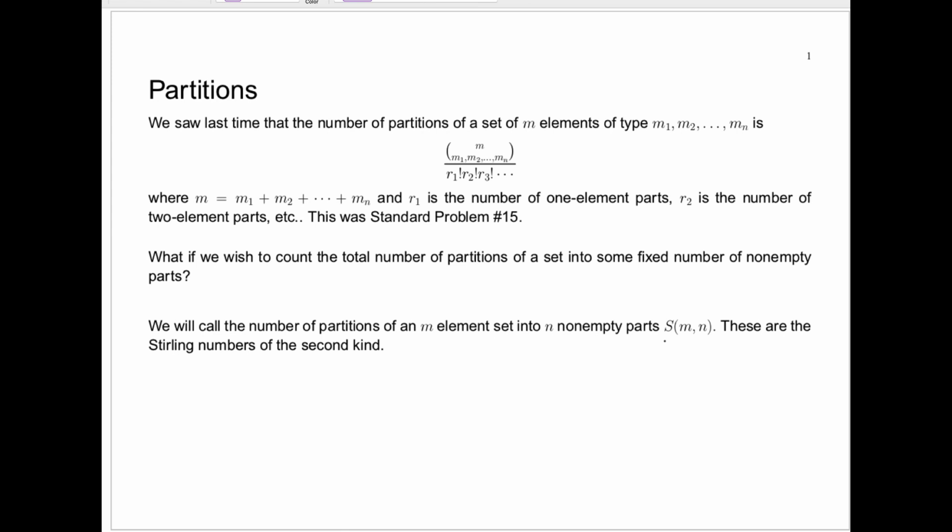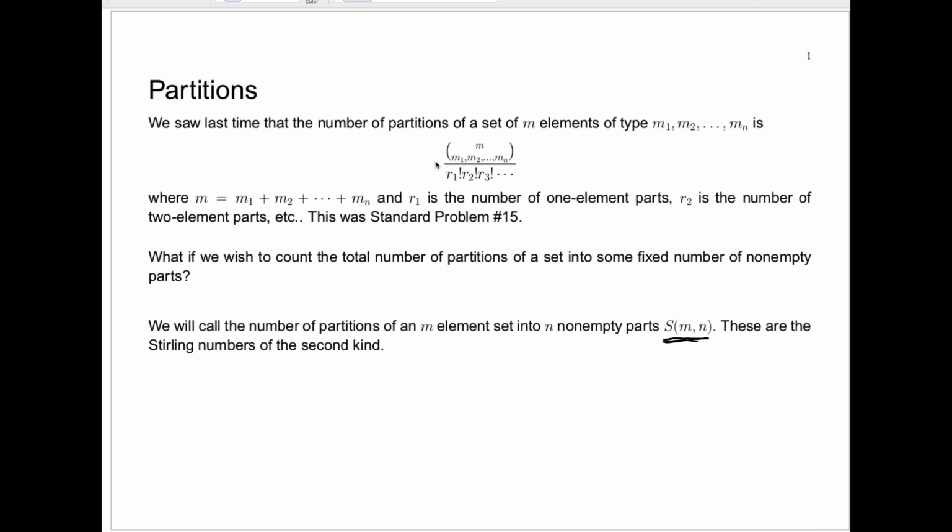These numbers, SMN, before we even start computing them, are called Stirling numbers of the second kind. Now you might think it odd we're talking about Stirling numbers of the second kind, and in our course we're not going to be talking about Stirling numbers of the first kind. They come up with combinatorial explanations as well. They come up when you want to count the number of permutations with a fixed number of cycles.